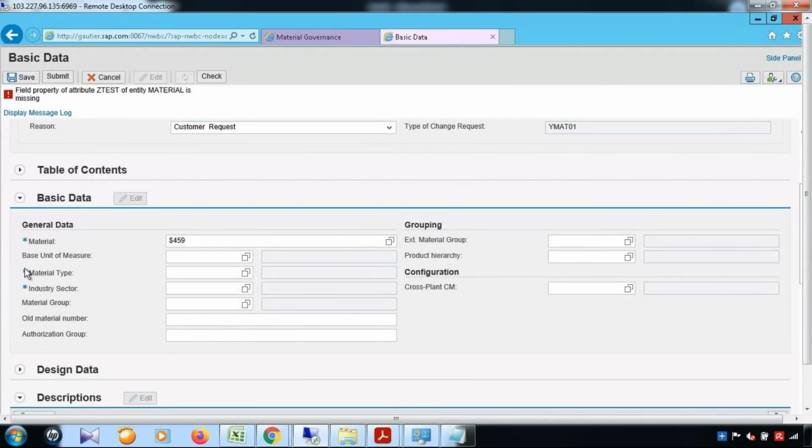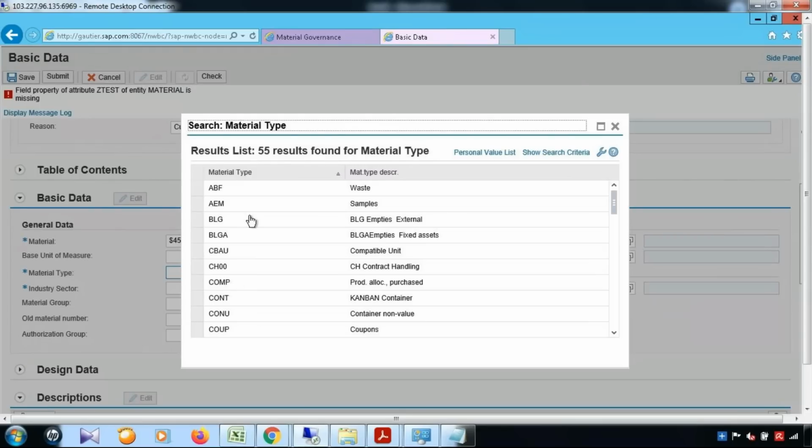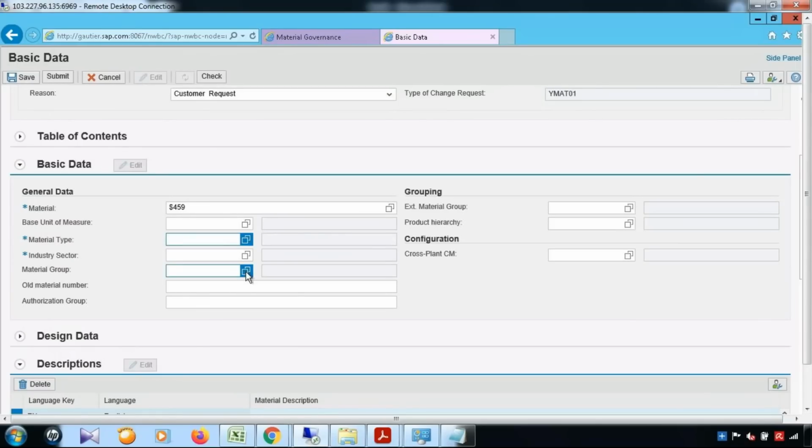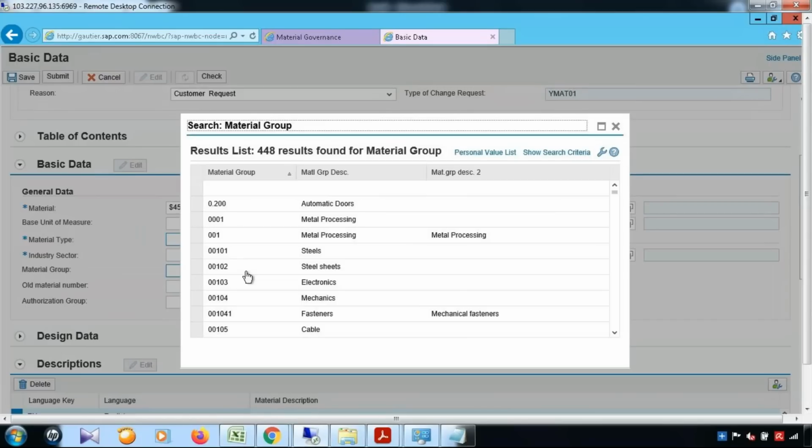Okay. So material type, AEM is nothing but the sample material. Okay. And material group, let's say 001 for an example.